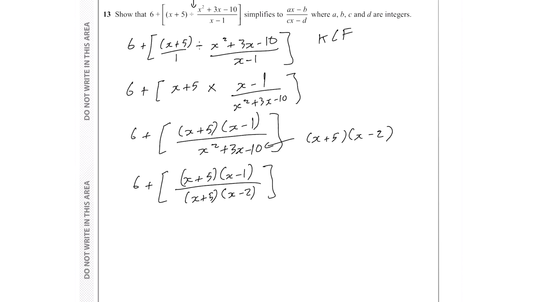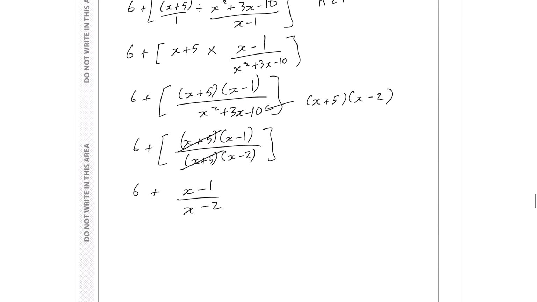And just a hint here, there's a reason why I didn't rush into expanding this, because you can now see I can cancel this and this out. But if I started by expanding this, I would just make my life harder. So try not to expand too early. So we can now cancel that and cancel that out. So we are left with 6 plus, we can remove the square brackets now. So that then leaves us with that.